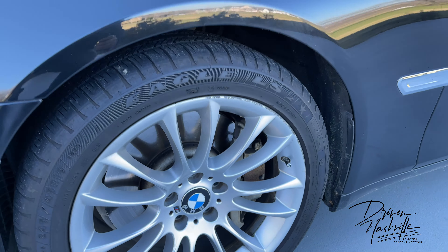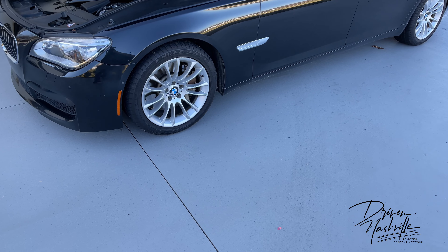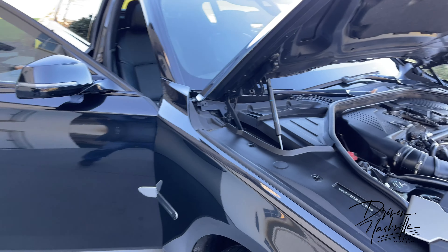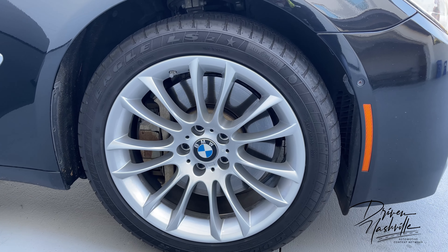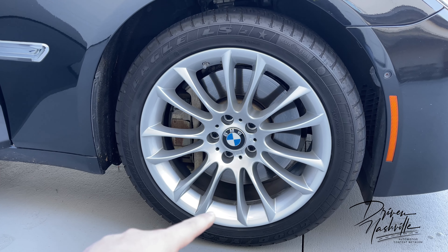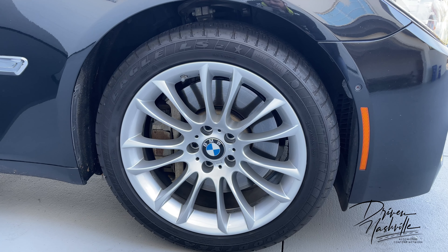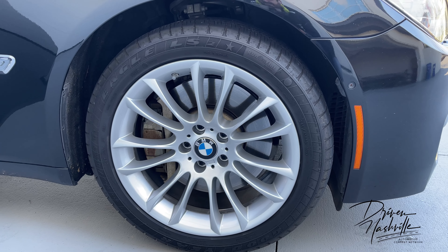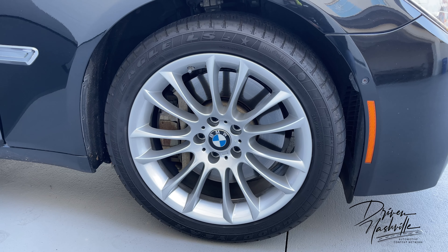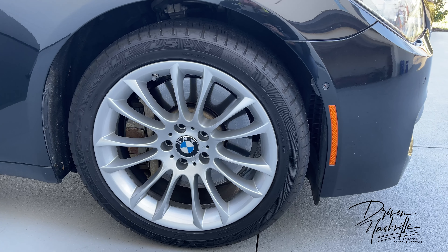There's a little bit of road rash on the tire. One thing to be aware of with the wheels specifically: they are lightweight and they can crack or get dented. I actually just replaced one wheel a couple of weeks ago because it had started to crack around the outside and then on the inside, eventually leading to a crack where the tire would not hold air pressure. Shipping from California cost me about $450 for a replacement — not too bad.